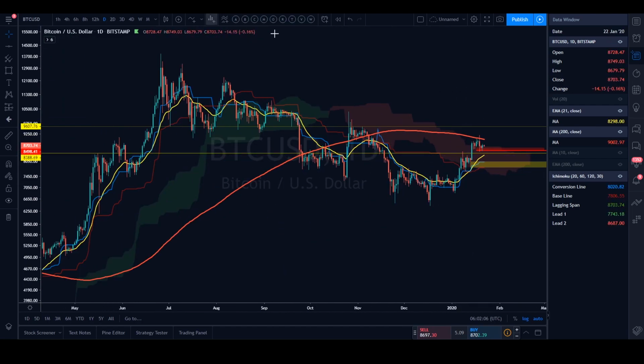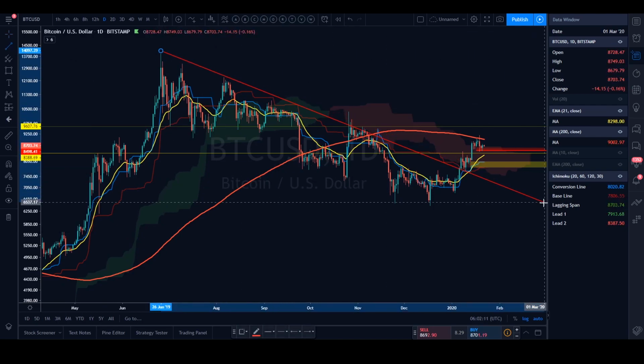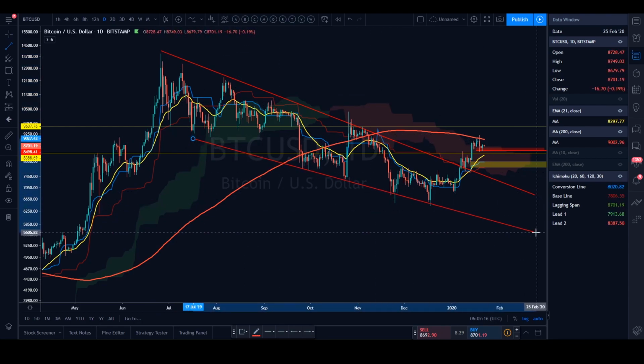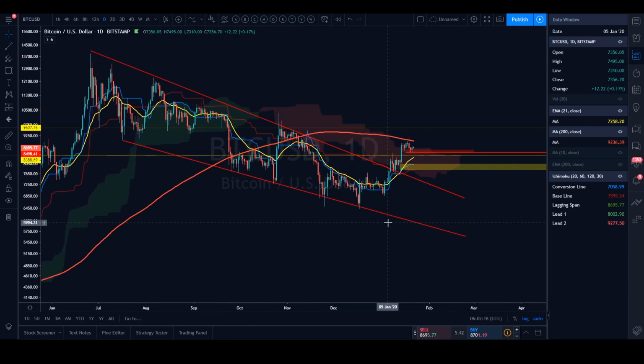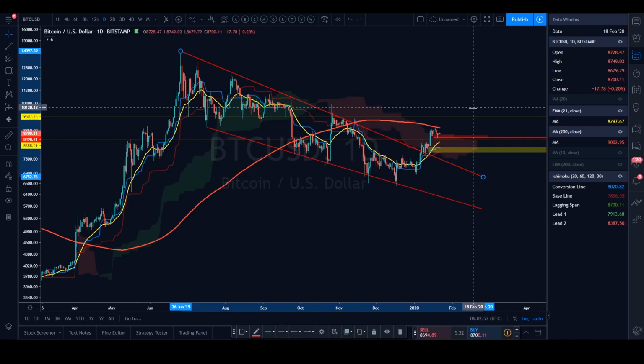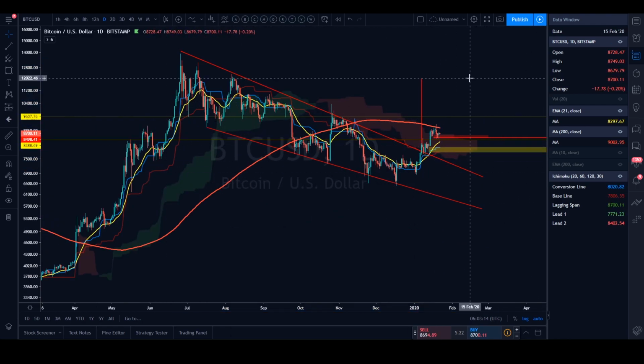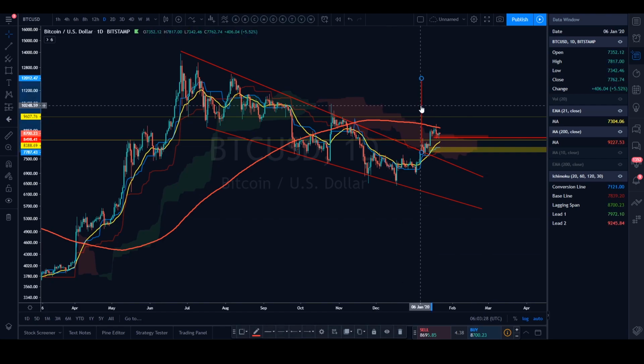In terms of the overall, there is this nice, beautiful descending channel that everyone's been playing, including myself. I remember bringing it to your attention in one of my previous videos last year. Bitcoin has broken this pattern to the upside. The measured move for this channel is sitting at around 12,000 USD per BTC. That is the measured move for this descending wedge that we have broken to the upside. We are finding resistance at the daily 200 MA.